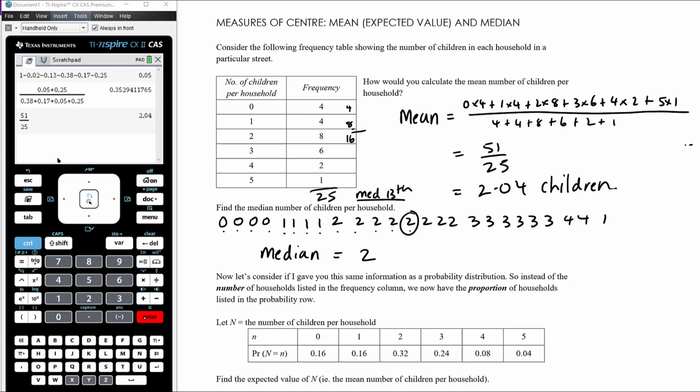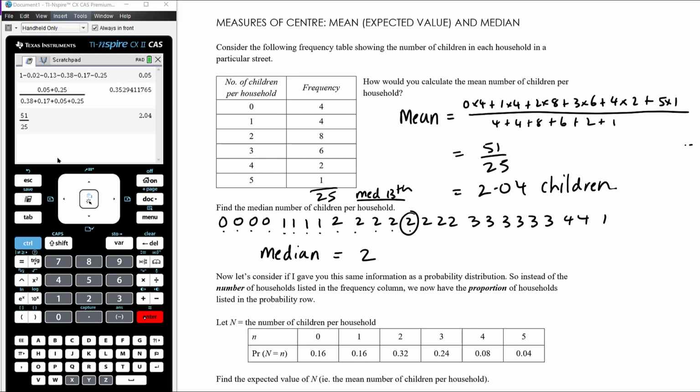So it means that the median is going to be somewhere between here and here, which means it has to be one of these 2s, okay? Because again, you've got 4 zeros there, 4 ones there, it's not any of those. And then you're listing out 8 twos, one of those 2s somewhere in that list will be the median. So the median value is going to be 2. So you add up your frequencies until you get equal to the median or past the median, and then that value, not the frequency, will be your median value. Okay, so the median is 2.